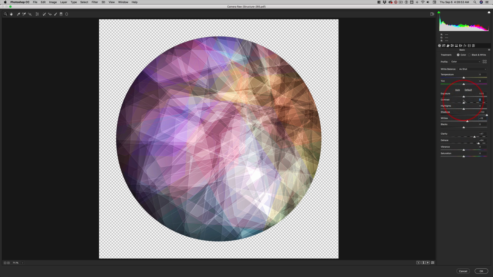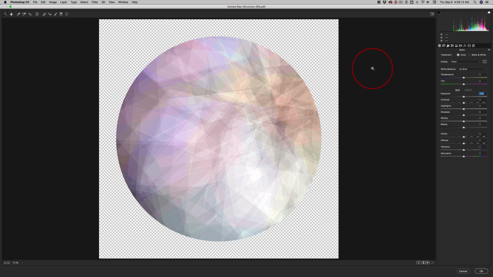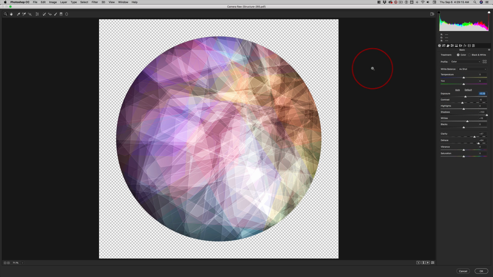Then the contrast. Again, if you go all the way this way, you can see the dramatic differences you get. And pulling it out here looks kind of cool, but we're losing some detail in here. So then what happens if we bump the exposure up just a little, and again, we're going to hit the letter P, before and after.